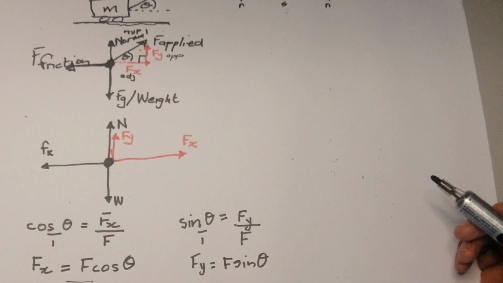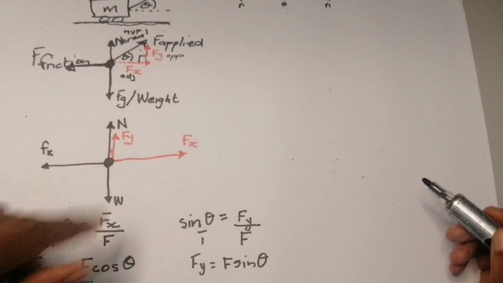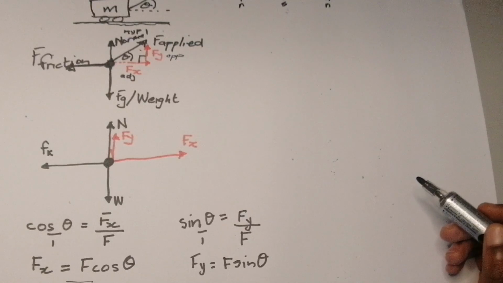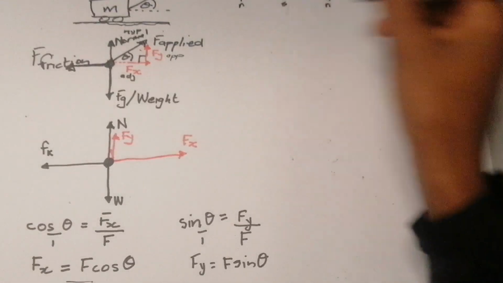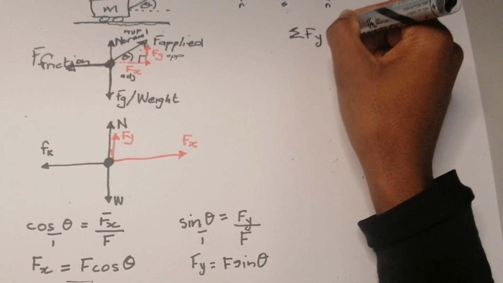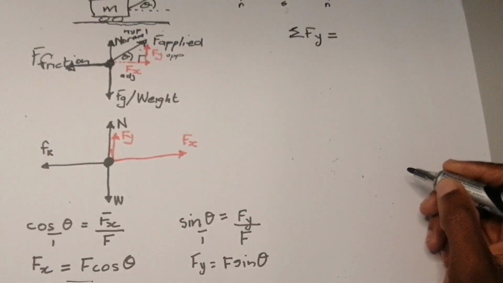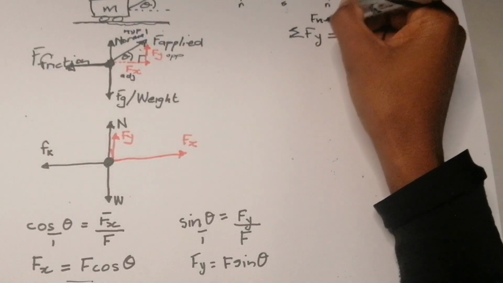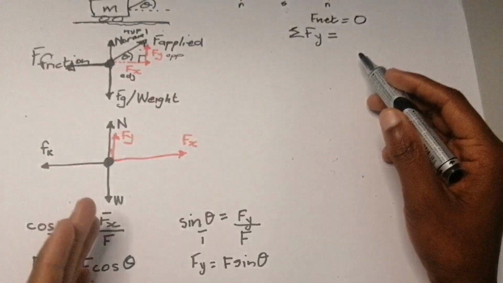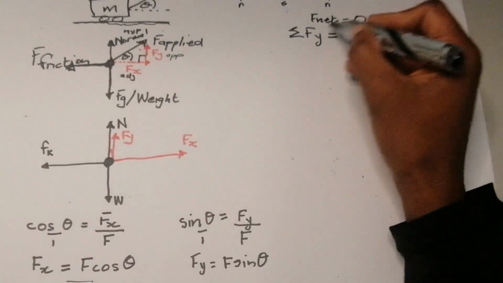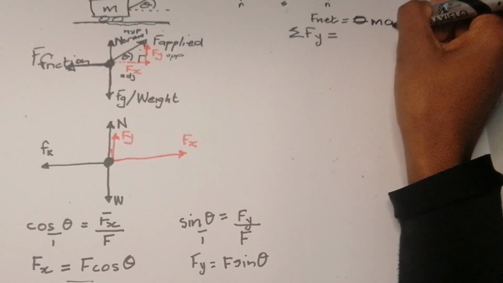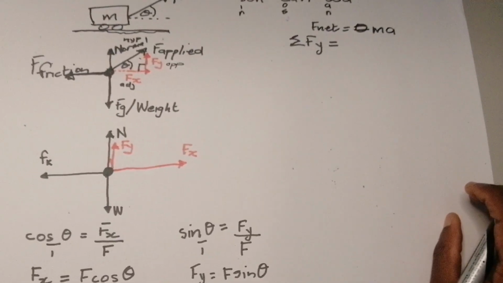Now, ladies and gents, please listen carefully. If you look at this drawing, what have I done? I've got now only 2 dimensions. Can you see that? Let's take the sum of forces in the vertical dimension. If this was an object that was moving, we know that F net would be equal to 0 because it is not moving vertically. Sorry, let me rather start with F net equals MA.